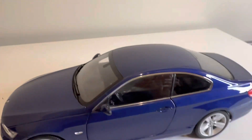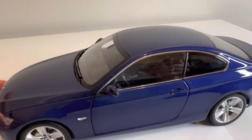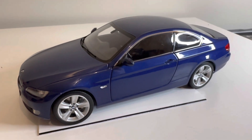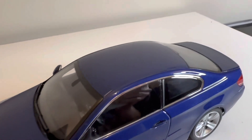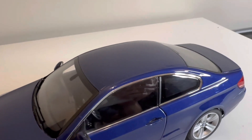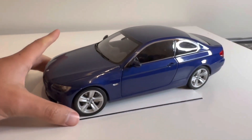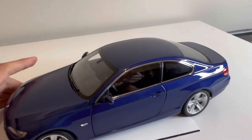Also for the roof — I'm just realizing this now — I think most of these cars if not all of them came with sunroofs. Correct me if I'm wrong, but this one does not have a sunroof on it, which might bother someone who previously had this car and expected a sunroof.